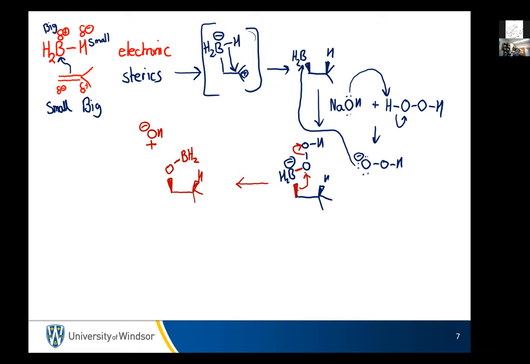Like, I'm in my chair right now. Boron's above me here and oxygen's over here. I roll my chair over and suddenly I'm under oxygen instead. And I prefer to be under oxygen because it's more comfortable for me. The carbon is more comfortable with this carbon-oxygen bond than the carbon-boron bond, so it's favorable. That oxygen is still attached to the boron. We haven't broken that oxygen-boron bond, but we've broken the oxygen-oxygen bond.